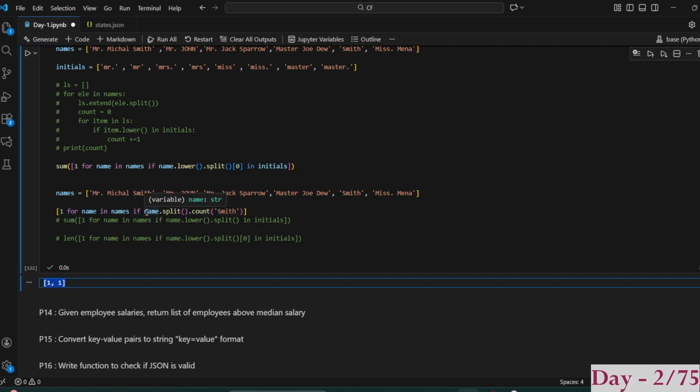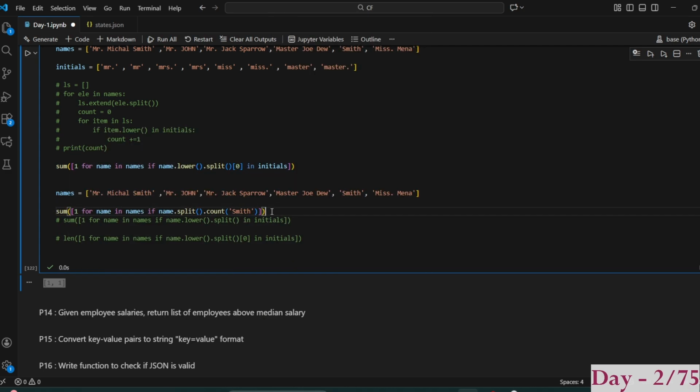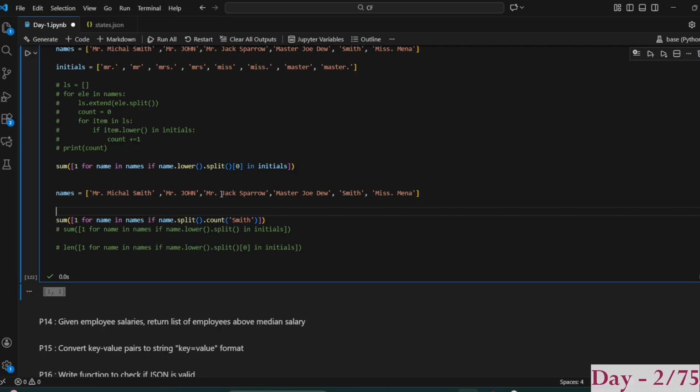So again this is also working. This is a full list, and inside that full list it is just looking for a specific character and then printing it out. Again we can just use the sum. This is another way of doing it as well. If you just want to look for a specific character, that's how you can do it. And now let's assume that we have a list.